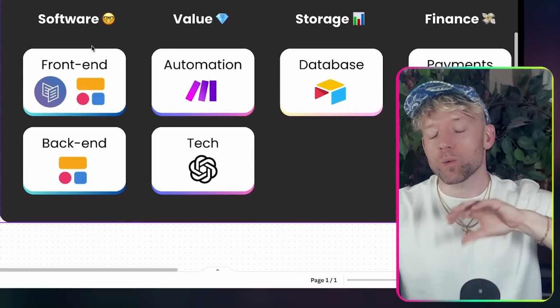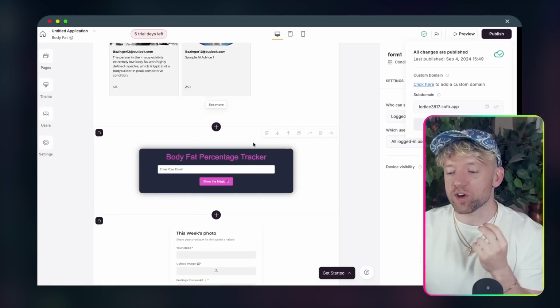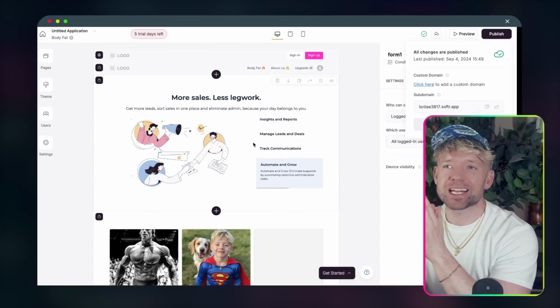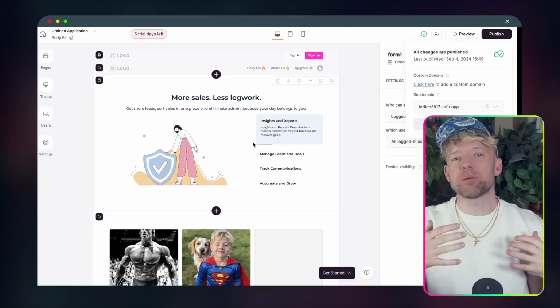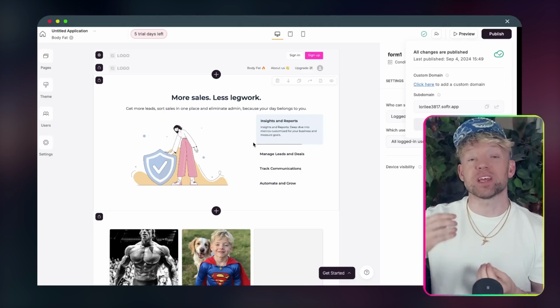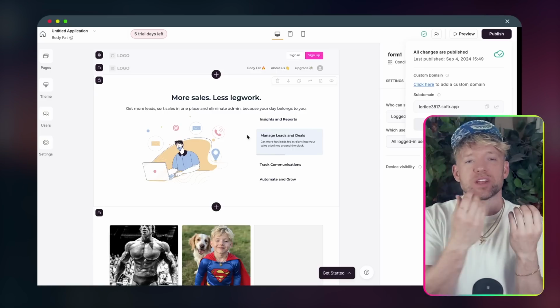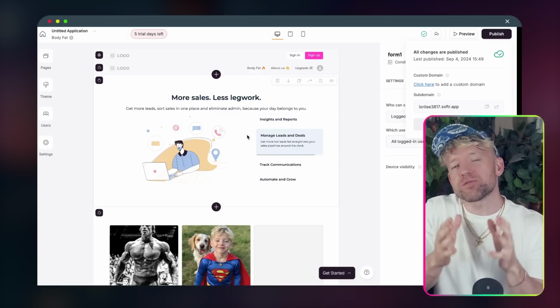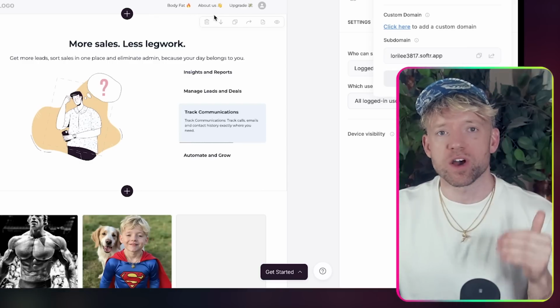So software side, we're going to use two pieces of software. One of them is called Softr Studio. Essentially, think of it like a drag and drop database that enables customers to sign up. It enables us to integrate with things like Airtable, which is like an Excel spreadsheet. It enables us to integrate with databases and Stripe and lots of other pieces of software. Think of it as the structure of the house, the building blocks for our house.